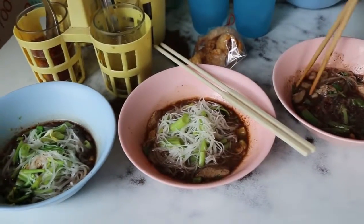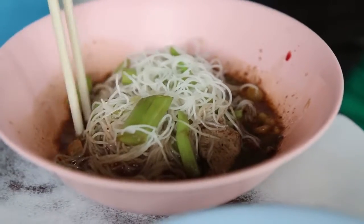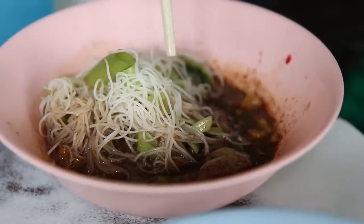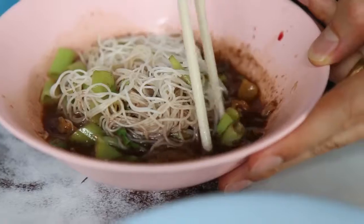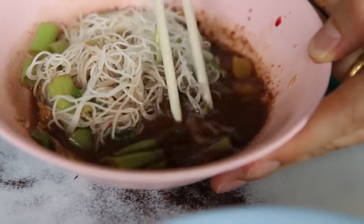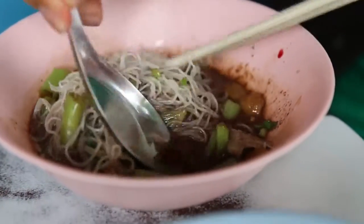We made it to this little restaurant called Gwiti Aurea Nai Pum. Gwiti Aurea are boat noodles, which are really famous in Thai cuisine — probably the number one Thai favorite noodle soup. We're always trying to find the best one in Bangkok. You can either order beef or pork. In the pink bowl is the pork with sen mi, which are thin noodles. Just look at the richness and the curdled blood in that broth. There are pieces of morning glory in here. Let me taste a spoonful of the broth before I season.